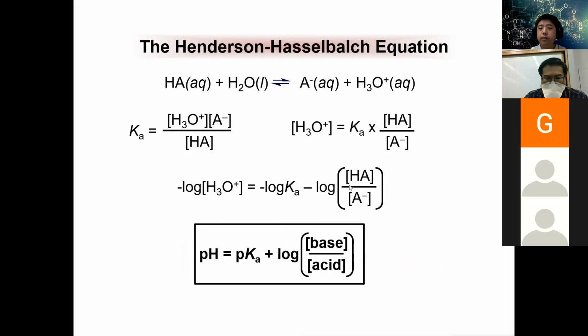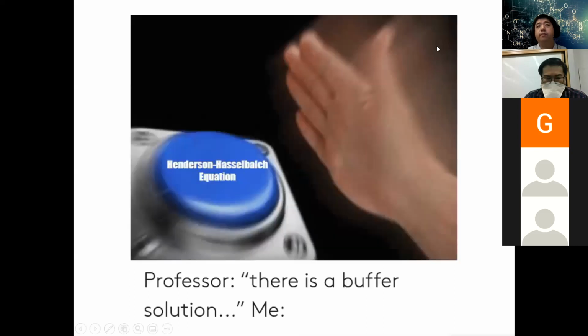Any questions? And once again, if they ever give you a buffer scenario where the conjugate base and the weak acid are equal to each other, they make it very easy on you, and this becomes simply 0, and you get this information right here. Okay. Now, it's not always going to be the case. A lot of times they will have different concentrations, which you will then need to calculate your actual pH value. So anytime you hear that there is a buffer, you should use this equation.